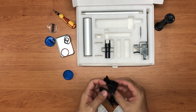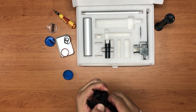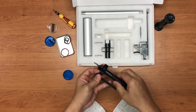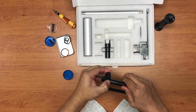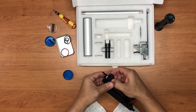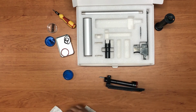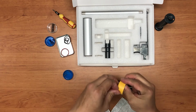Oh, mine seems to be quite tight by itself. It goes in pretty well. In fact, it's quite friction fit for mine. But I'll just do what is recommended. They do say that you can put a tape around it to prevent it from coming off, which is what I'm gonna do. Just choose some masking tape.